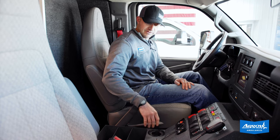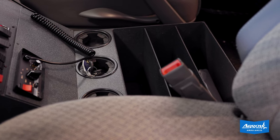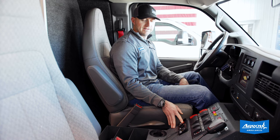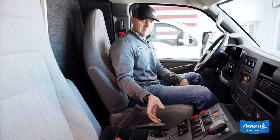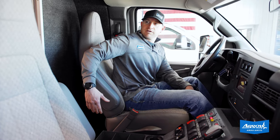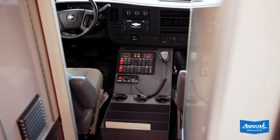We've got plenty of cup holders here, map and binder storage with easy access. We've got a nice recess up top for pens, cell phone, or whatever you may want to put up there. There's a Whelen siren on the left side, as well as plenty of room with a removable panel to integrate your radio or whatever else you might want to put in the console. We've got a recessed bulkhead, so plenty of room for full seat travel as well as a nice walk-through to the module.